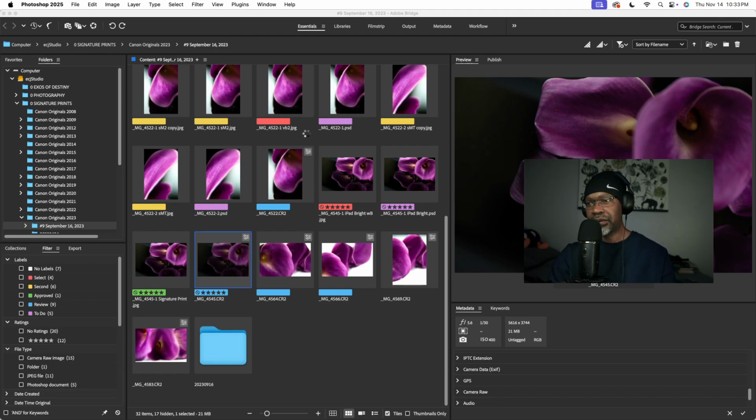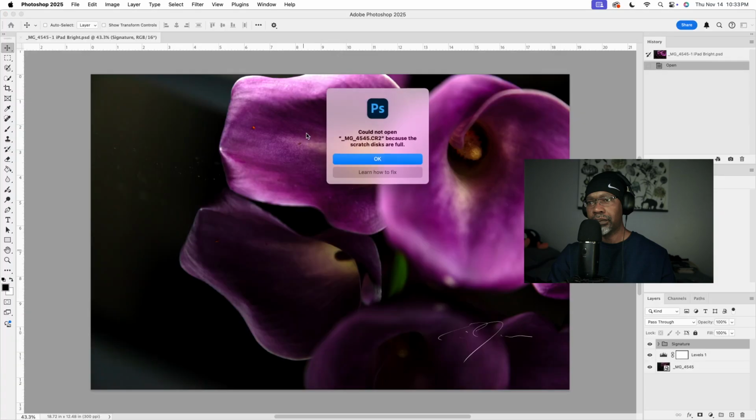And let's see if that's going to work. Okay, so here's what I was saying. It says could not open the file because the scratch disks are full.